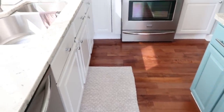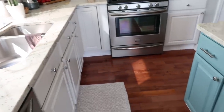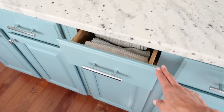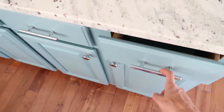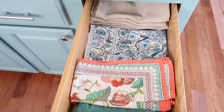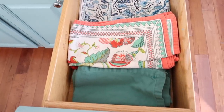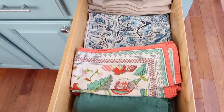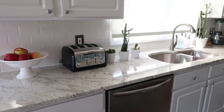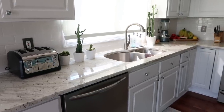I keep all of my dish towels in a drawer that's close to the sink and dishwasher, which is very convenient. My last drawer has cloth napkins and linen napkins — we don't use paper napkins or paper towels, so we have a lot. Some are in the laundry; the ones in the back I want to stay nice, and then we have others we use daily. I'd suggest getting darker color linen napkins because they won't show stains as much.